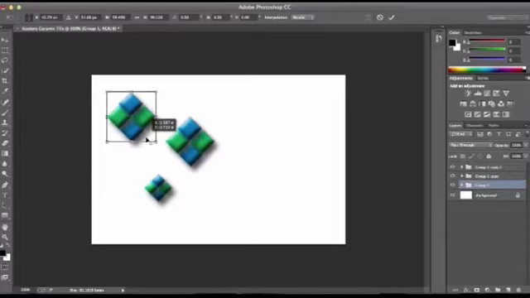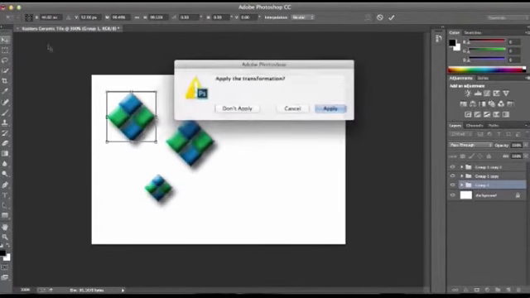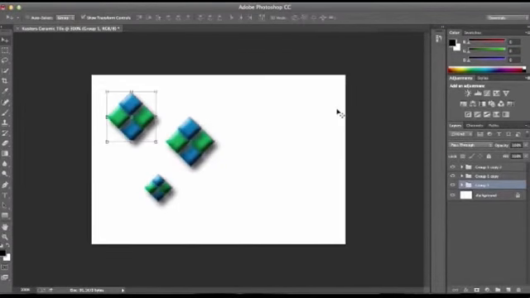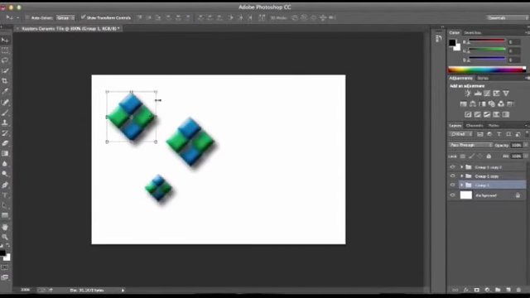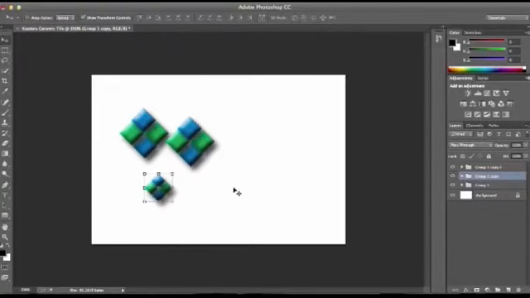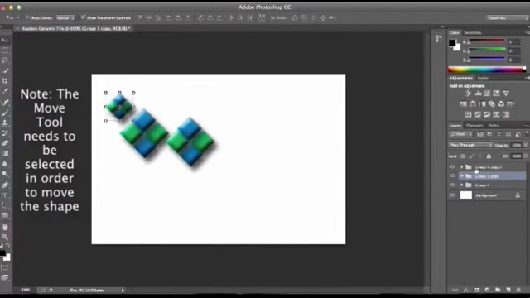Again here, we're going to move our shape down. We're going to apply the transformation. We're going to make some more space on that side there. We're going to shift our small rectangle up to the top there.